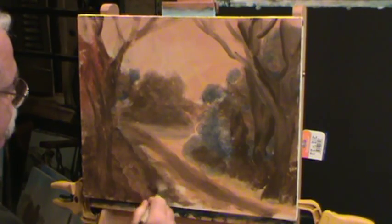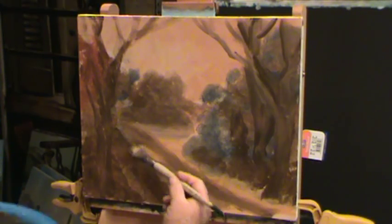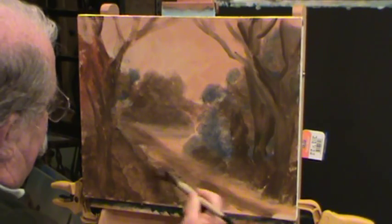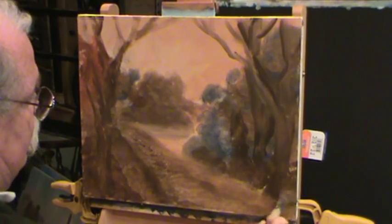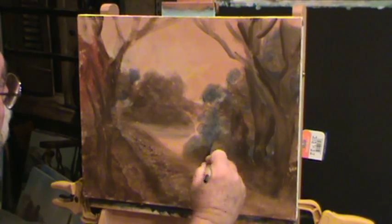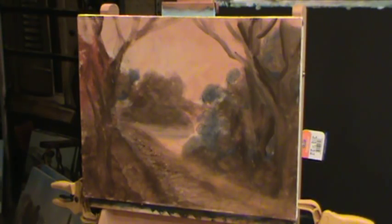Again, let your stroke show — don't be afraid to let your stroke show. We're still not in the detail stage; we're just trying to lay this out so we're gonna have these trees on each side of the road with the road coming down through here. I'm hard on brushes but I love the look of the strokes they make on the canvas. Don't be afraid to paint — brushes aren't expensive for acrylics, we're using inexpensive brushes. I think we've got an idea of where we're going. I'm gonna clean this mess up and y'all come back with a clean palette and see what we can make this turn into.